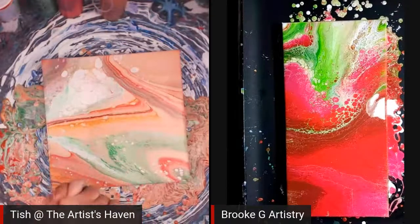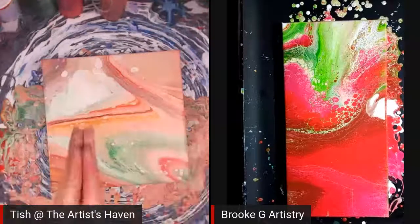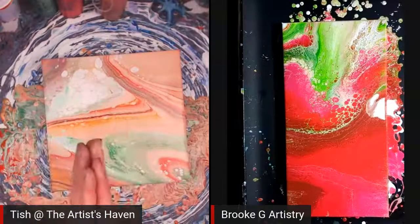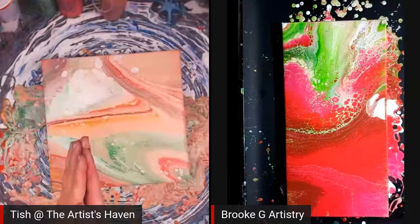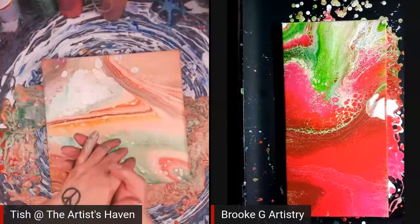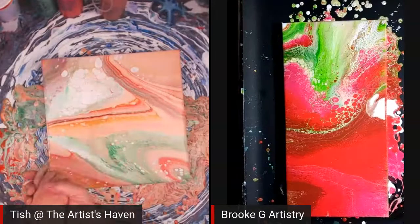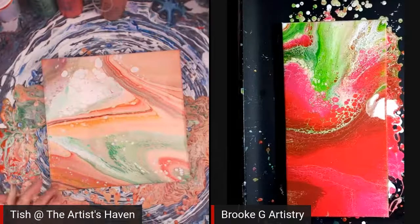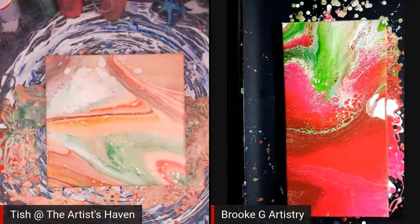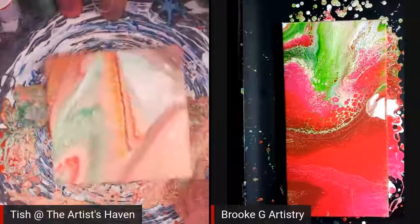Well, yeah, we need to drink beer and make art. That's just how we have to run our lives at this point. Unfortunately, I know some of the bars are kind of open, half open, closing back up. Who knows? But you can't really bring your fluid art into the bar. So, you know, we've got this. Hanging out with friends and doing our thing. So I'm trying to figure out what orientation I like this in.